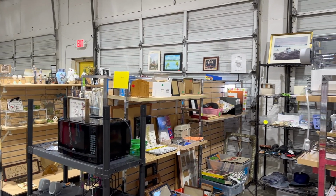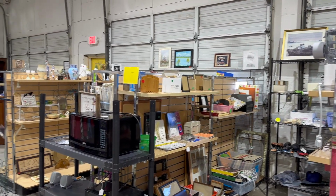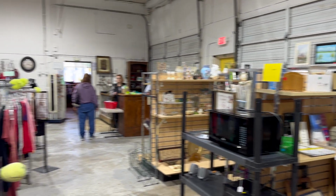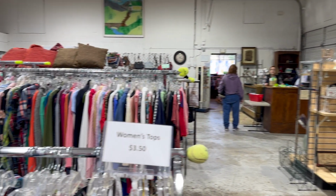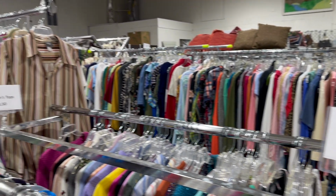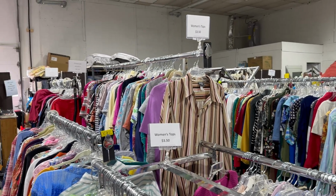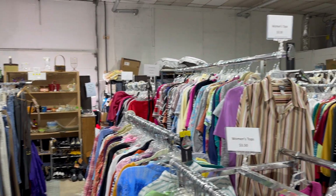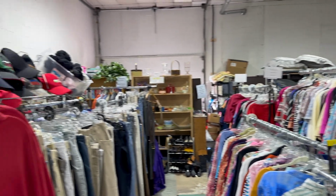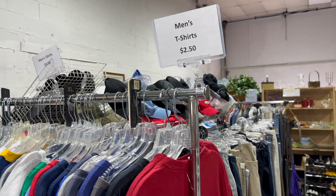In fact, the cashier was so excited for my finds. You know you've hit the jackpot in a thrift store when the cashier looks at the items and she's like, oh, you found a really good item at a really nice price. And then she gets to the next one, she's like, oh my gosh, this is amazing. You did really good. When you're hearing that, you know that you have yourself a nice little haul. So let me show you what I got.